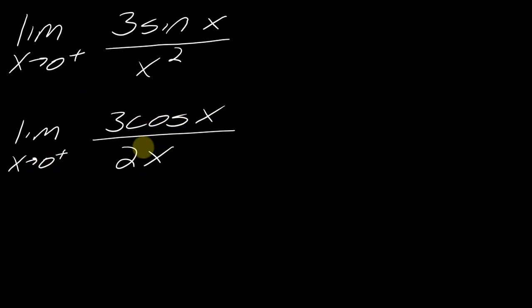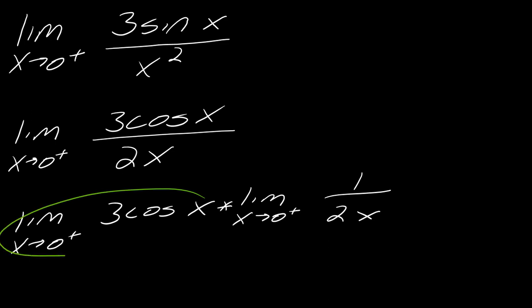And, if you're wondering how would you do that, we can break this up into really two different issues. So, we've got 3cos(x) and then we've got the other limit 1 over 2x. So, I'm really multiplying these two results together. So, the top part is not a problem. This part here, this is just going to go to just 3 times 1 because cosine of 0 is 1. So, the top is not an issue. It's this part here and this is really an infinite limit. So, then what you could do is, you know, I've talked about this in lots of different videos. You can really make a table here just to kind of determine the behavior of this.